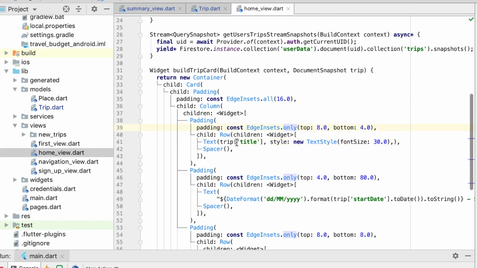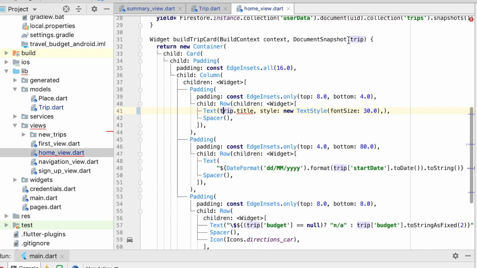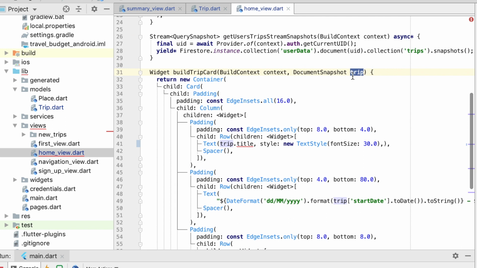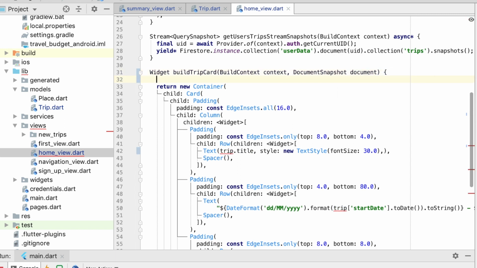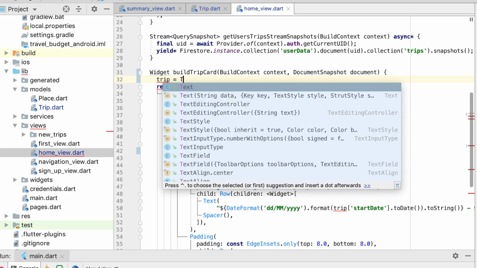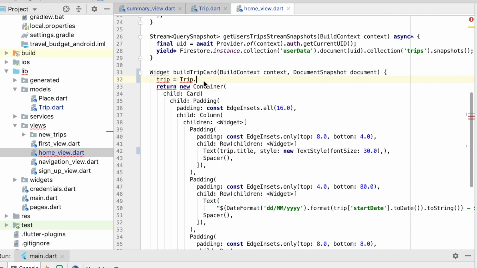So now that we have this, we can actually just use the dot notation, and we can just do trip.title. So the trip here is actually our snapshot, so let's change this to be document. And then we need to define our actual trip, which will be our trip object, and we'll call that new from snapshot.